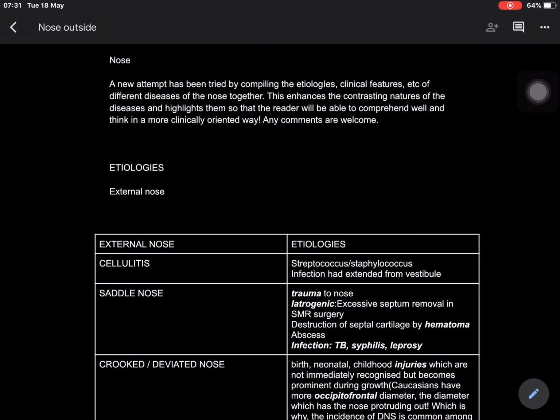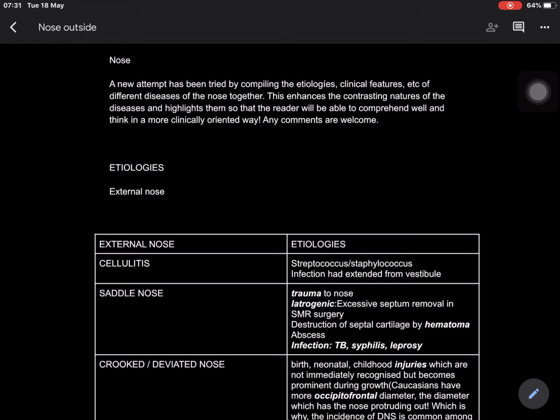This video is specifically going to be on the external nose. Nose is a pretty good organ, which is sharp for a few people, blunt for a few people. The nose is like the index of mind. Okay, I'm kidding, it's the eye. But nose diseases are plenty, so we'll see in this video. We'll mainly focus on the diseases which are seen on the external nose.